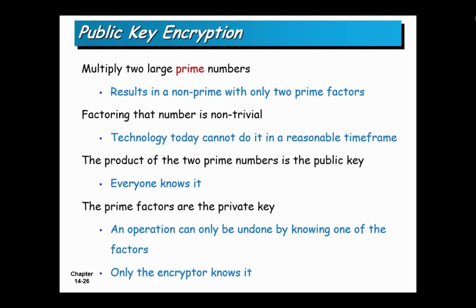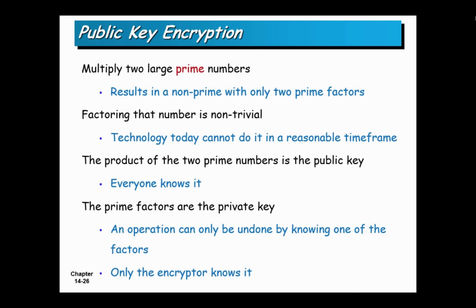If you multiplied them together, you get a really big number that no computer in the world can figure out the two prime numbers from. That's the thing. In today's technology, you cannot figure out the numbers. No computer can figure out the numbers that make up a really large number that's the product of two prime numbers. So public key encryption is the product of these two prime numbers.